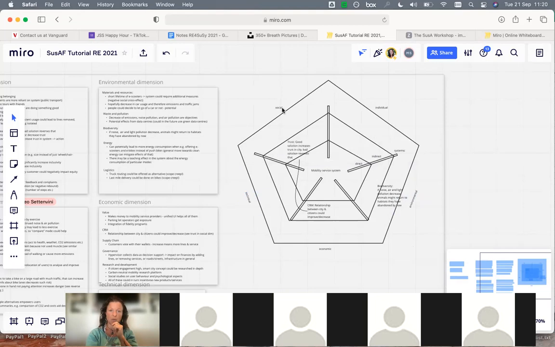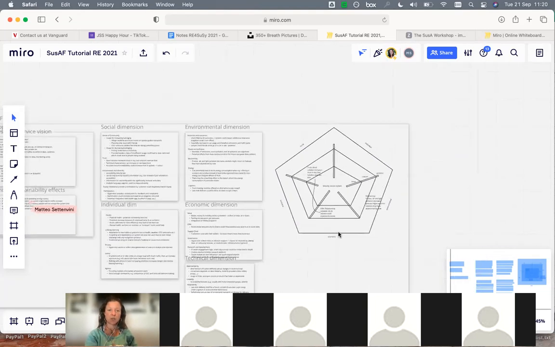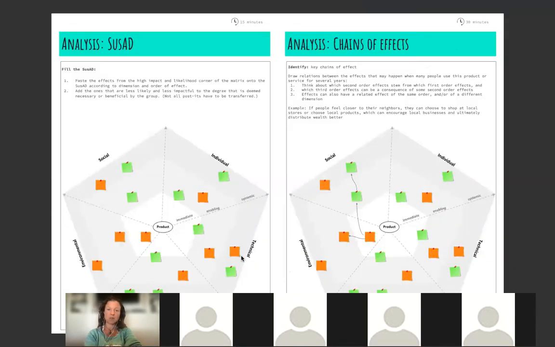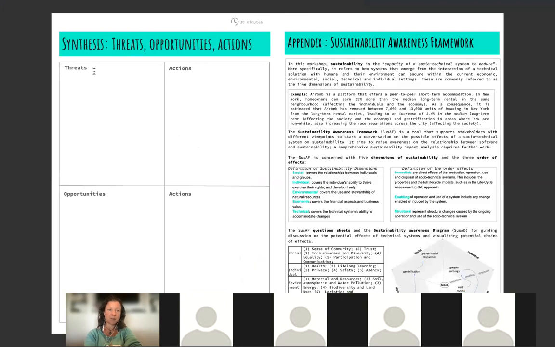Outside of the transition, or in addition to that, once we have transferred all the effects and we've spoken about how these effects relate to each other, what we finally do with the conclusion is, and this is where you'd spend a couple of hours transitioning the effects and making sure that they are in the right box. The last piece of it would be to recommend to do a summary of the threats and opportunities, and then derive some actions for both of them.